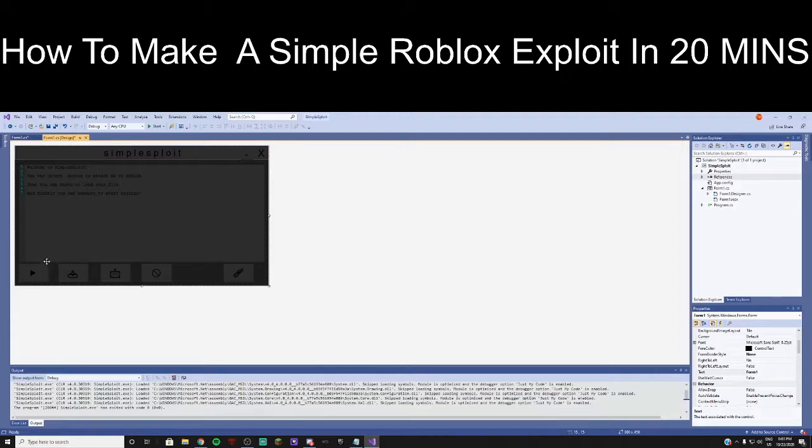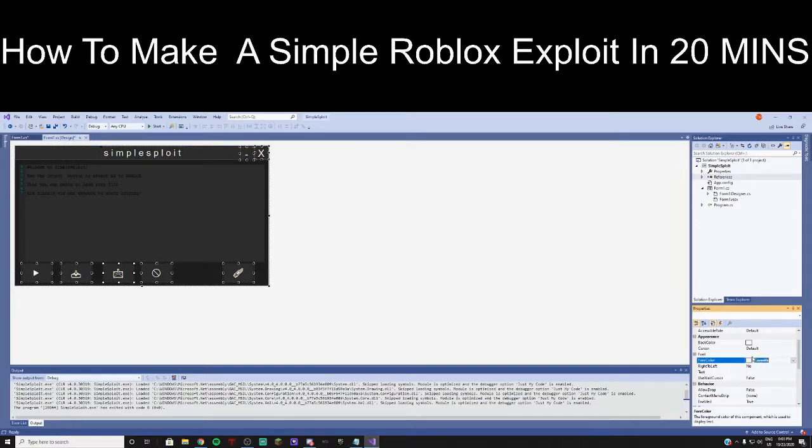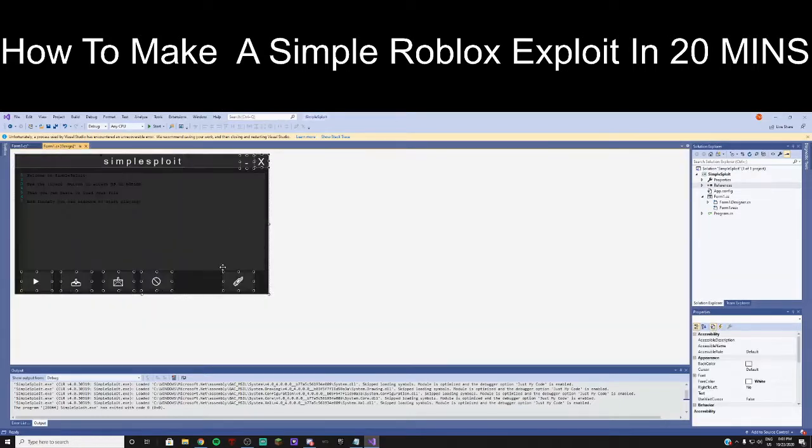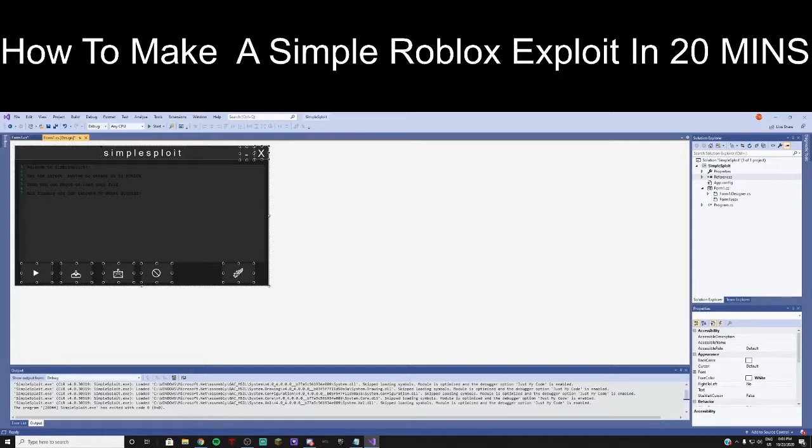Okay, so I actually want to do this for all of the text, so I'm going to shift click on everything, change the fore color to white. Yes, that looks so much better. We're gonna shift click on all of those. Where is our font?